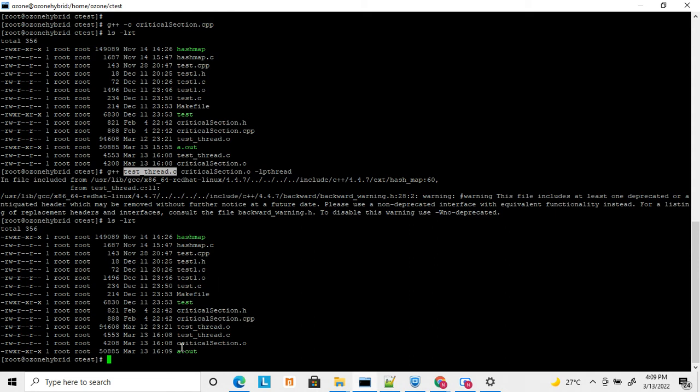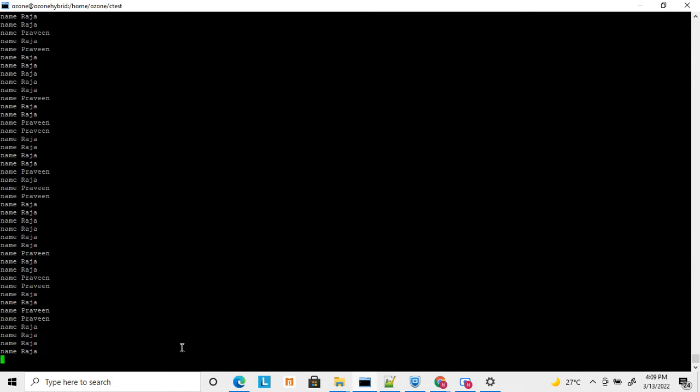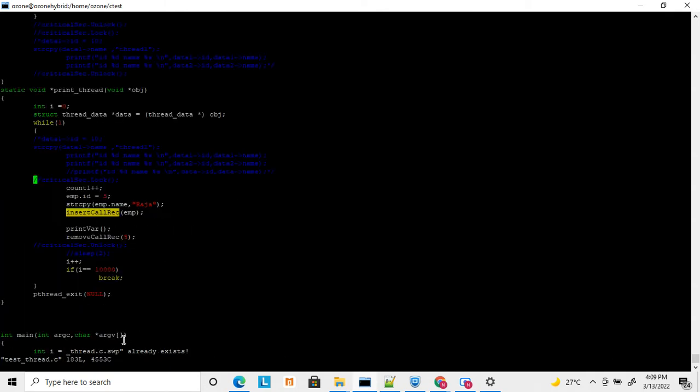So my output is created. Let's now run it. So I have started this function. See, it crashed. It got a segmentation fault here. So why did it get a segmentation fault here? What it is doing is, I have created five threads doing the same activity. It is inserting the record in the queue and deleting the record from the hash map.